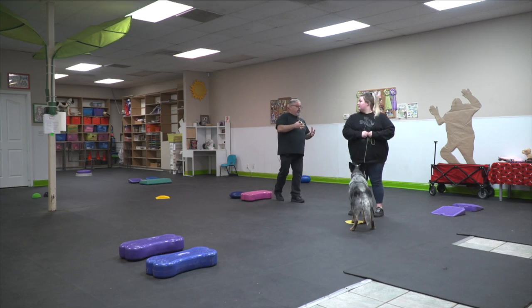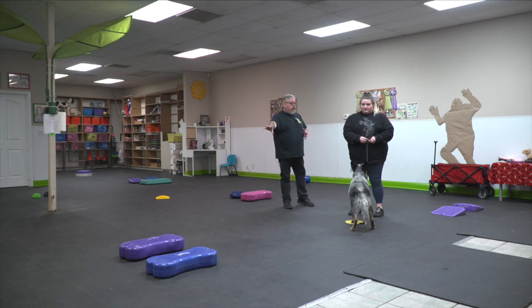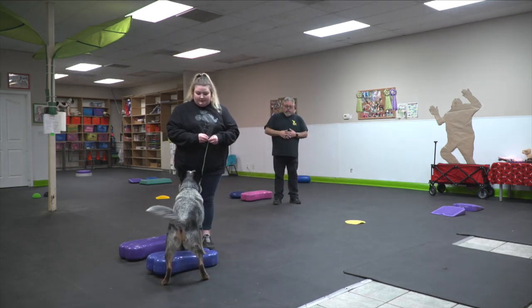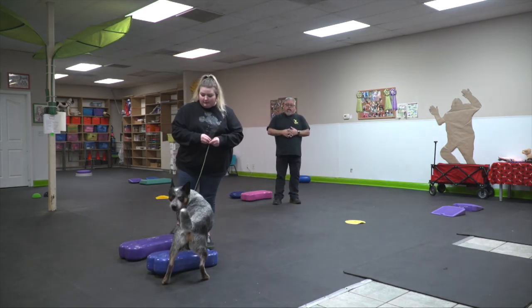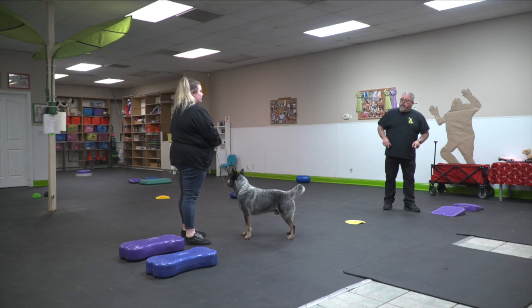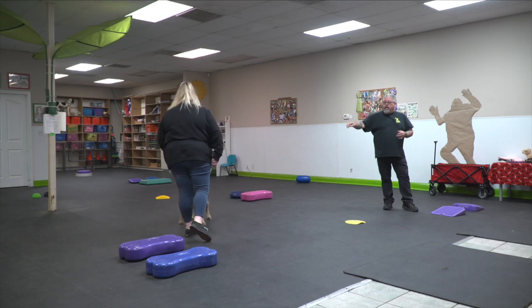Now, what I want you guys to do is pay very close attention to Maddie's hand with the lead in it and how she will lead him to a target and give him a command to touch that target. Okay, take him to the blue bone. Very nice. Okay, Maddie, what you're going to do is take him to this target, but I want you to let him show the people what a dog would normally do as you start to get into this training where he wants to lead you to this. So break that hand communication. Let's see what he does.